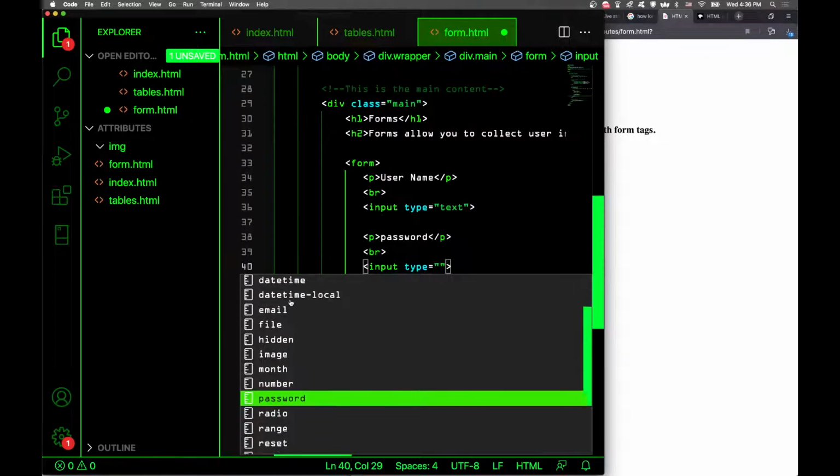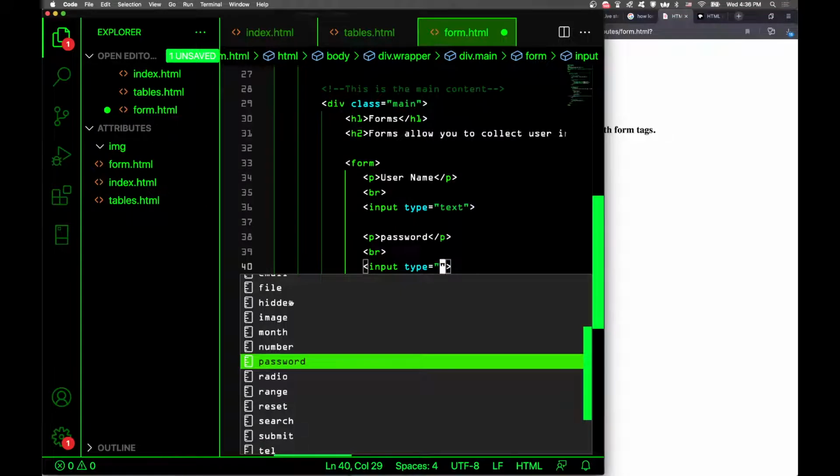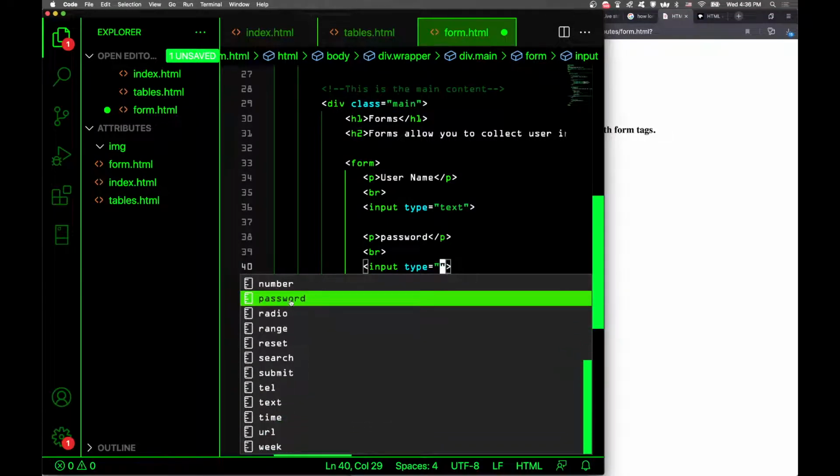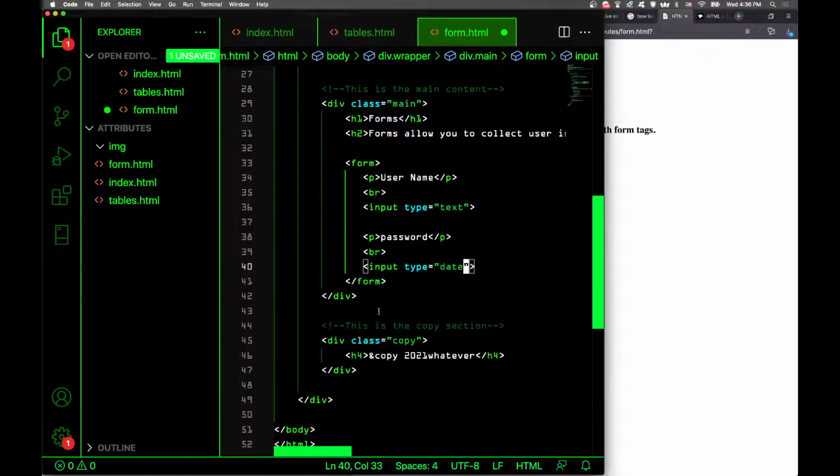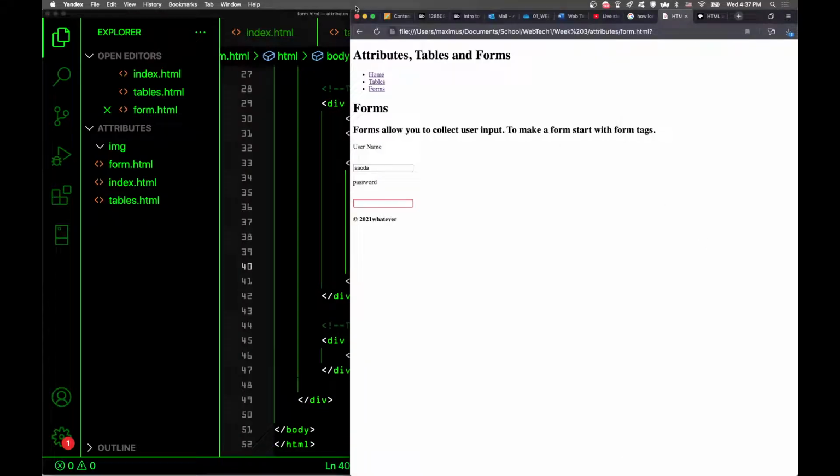Obviously there's checkbox and radio, which we covered in the lecture, but there's a whole heap of them. There's the date one, which will give you a nice little calendar.